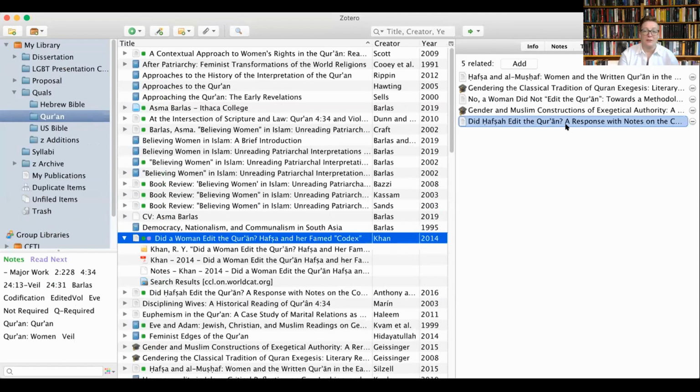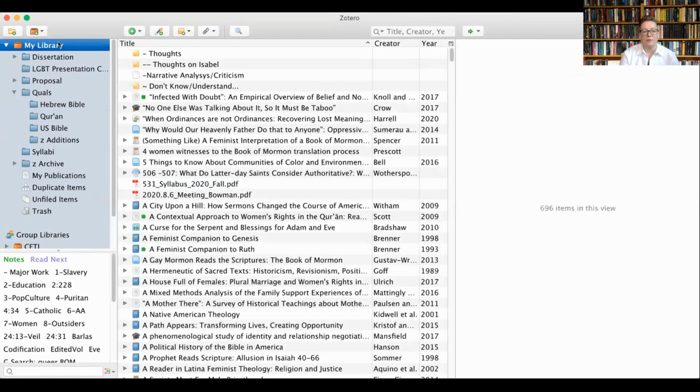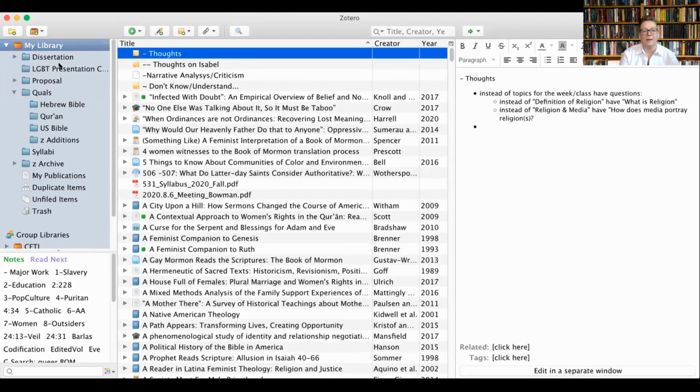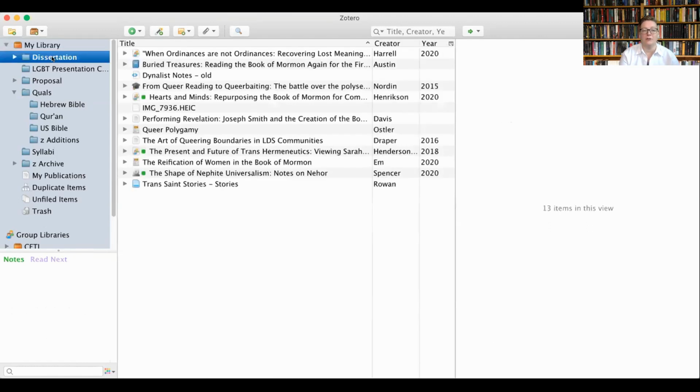Awesome. All right, so this is my Zotero. This is my actual Zotero that I use. And this is what it looks like when you open the application. So we're going to start on the left and just kind of move to the right here. So this right here is your folders when you open Zotero, and this is your whole library. So when you click on My Library, this is everything you have in your Zotero. And then I've broken mine down into folders.